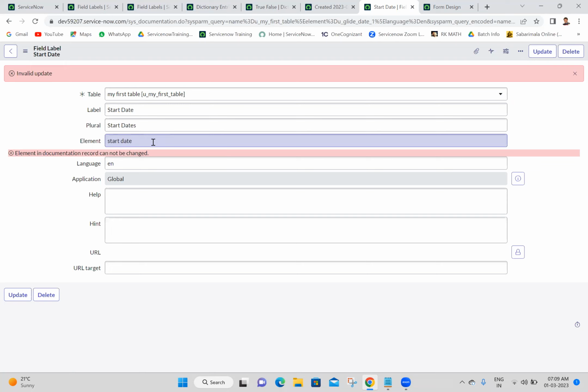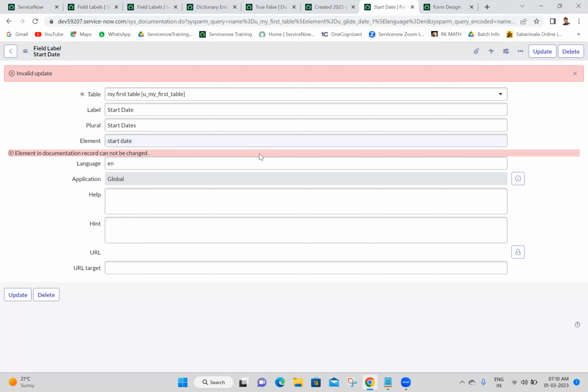So you are saying that the label backend name will be fixed. Yes. Once you created a field, that field backend name is fixed. Once you created a table, that table backend name is always fixed. Whatever it is, a table, a column, whatever it is, backend names are always fixed. Even if you are able to edit that table backend name or column backend name, that is not best practice. You cannot do that one.